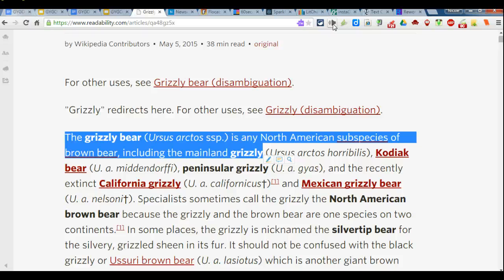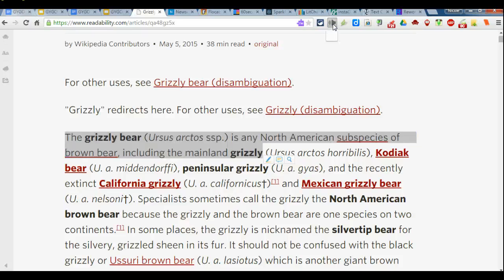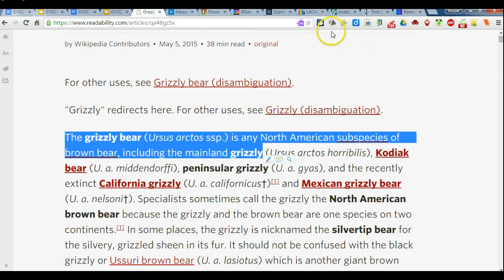For those schools or students who cannot afford the premium subscription, Speakit will at least be the text-to-speech piece that you can use. So you can see, quite easy, Speakit has four different voices, two male, two female. You can change the speed in the extensions settings area in your Chrome.